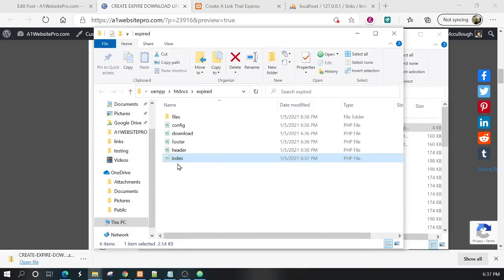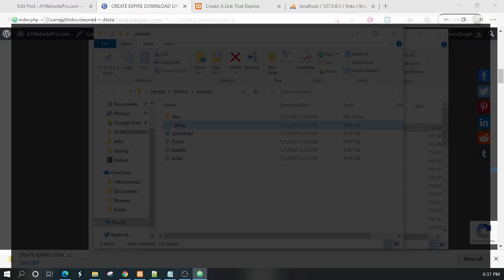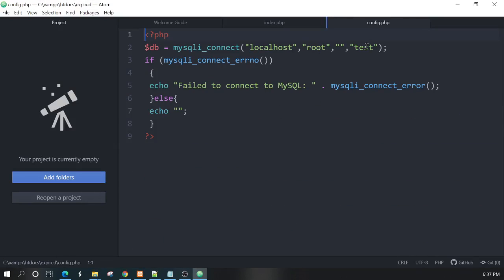Okay, the next one we've got to edit is the config file. If we double click on the config file, we want to put in the name of the actual database. So we're using localhost, root, that's my username. Now in here I would have put a password of some sort if I had one, but I don't have a password to access MySQL, so I don't have to worry about it.